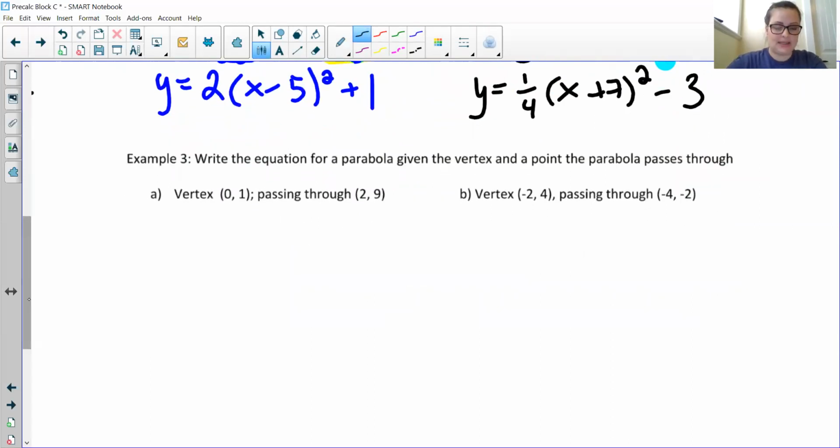What happens if it doesn't give us a nicely presented congruent formula? We can still find it, but we need to have pieces of information. We need to have the vertex, and we need to have at least one other point that exists on the parabola. It doesn't matter which point this is, it just has to be on the parabola. And we don't actually need more than one. So if you're given multiple ones, you would just pick one.